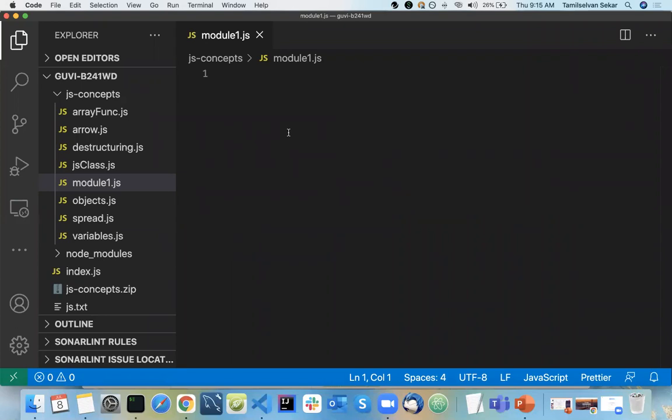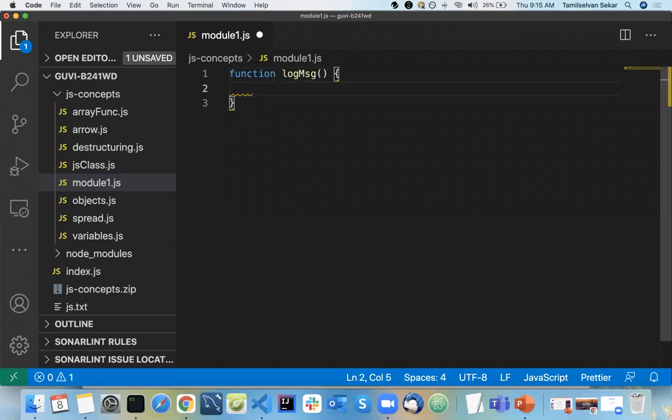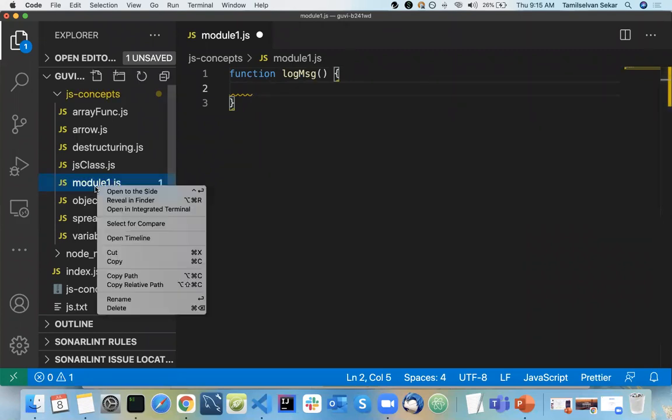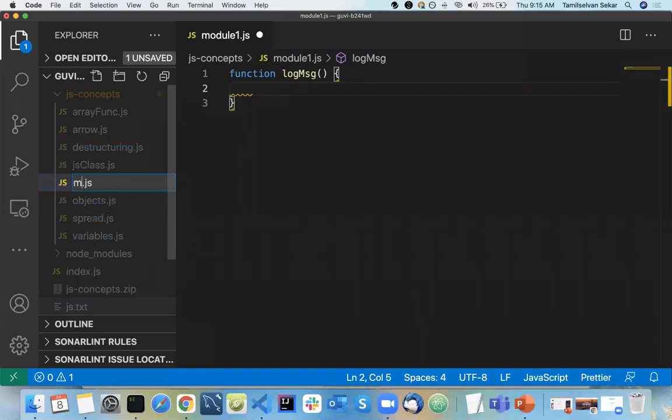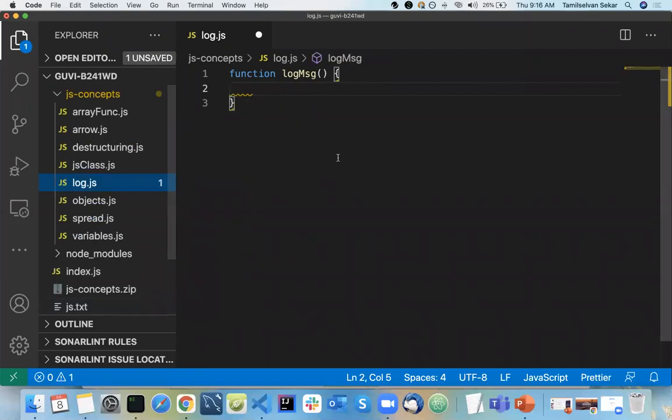What I'm going to do here is create a function, something like print or log message. You can have any name; I will have something called log.js. Whatever message it takes, I'm going to console it.